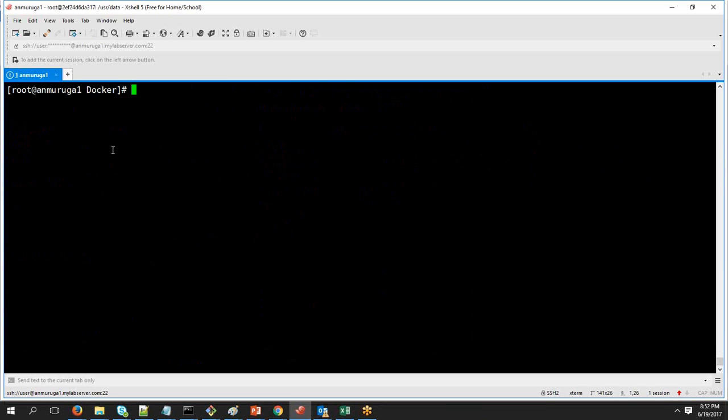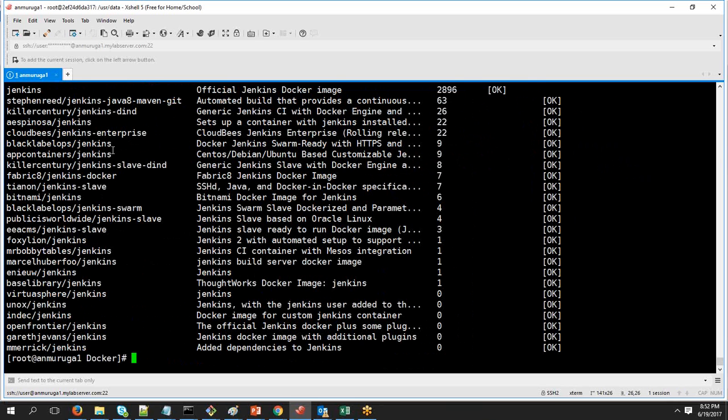Now for that, let's say docker search Jenkins. Okay, so now what is it going to do? It is going to give you a list of images in which there is some operating system available, and on top of that they have already installed Jenkins and kept it. So that is how you can make use of the specific image that you want. If you create a container from that, all that specific application, whatever you have in the image, will appear in your container so that you can start using it directly. You don't even have to install anything.